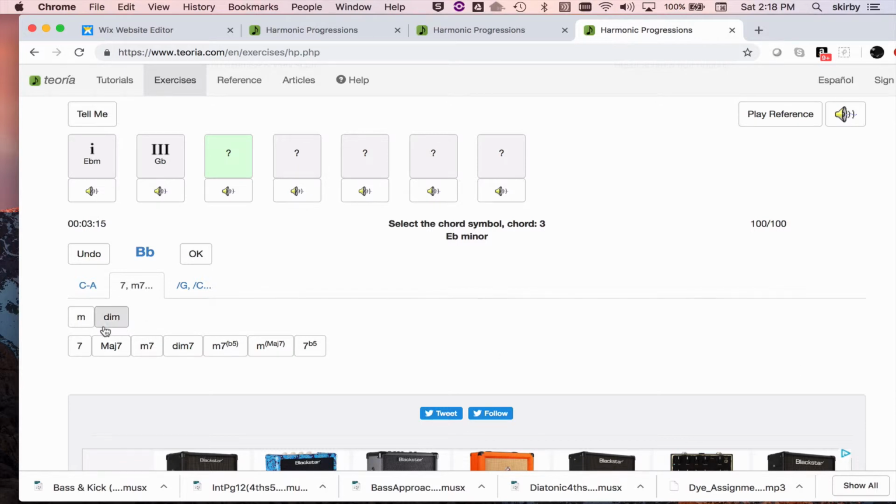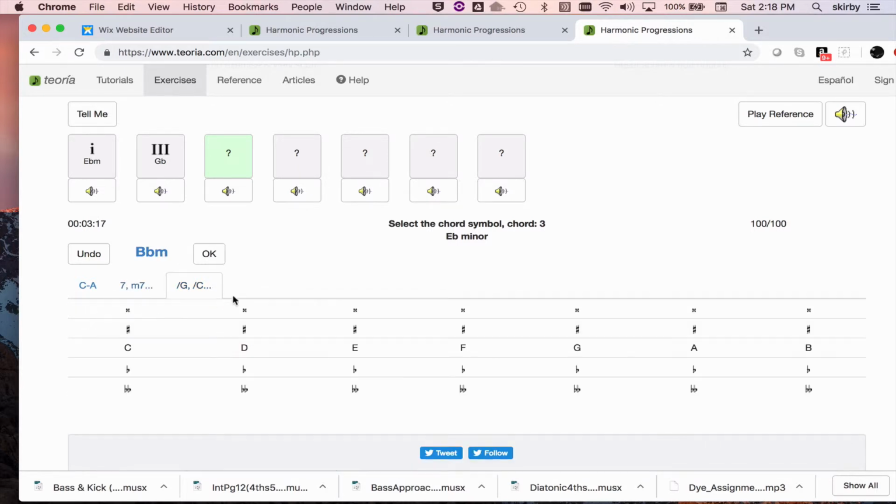And I'm going to make it be, I don't know, minor or something. I'm going to say, okay, watch what happens. Try again. So that's when you know you didn't get the right answer. So you hit OK and it didn't enter the answer. It said try again. Then you know you're wrong. Then you go back and you listen to it again and check it again and go, oh yeah, that's A flat.